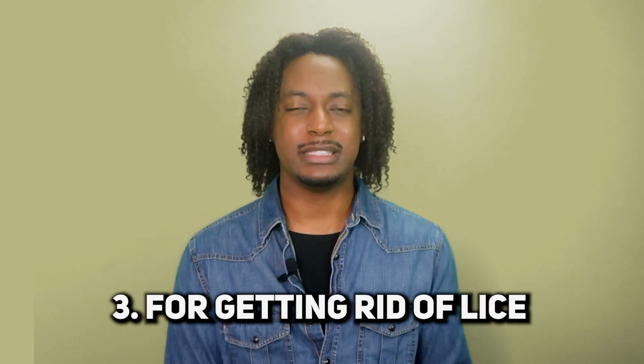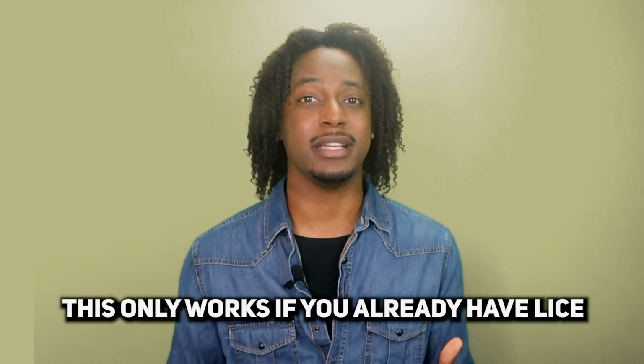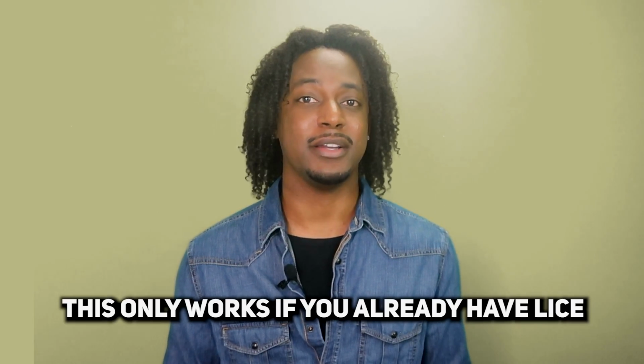Now, this isn't a hair growth reason for using mayonnaise, but I feel like it's important to mention because it's a pretty common use for your hair, but the third use for mayonnaise really is if you have lice. And if you ever get lice, mayonnaise is thick enough to suffocate the lice in your hair strands to get rid of them. You'll have to leave the mayonnaise in your hair for a few hours because apparently lice can hold their breath for quite a while, but eventually the mayonnaise will do the trick. And once again, this only works if you actually have lice. This isn't something that would prevent them from hopping onto your hair in whatever way they would hop onto it. They have to actually already be there. So just keep that in mind.